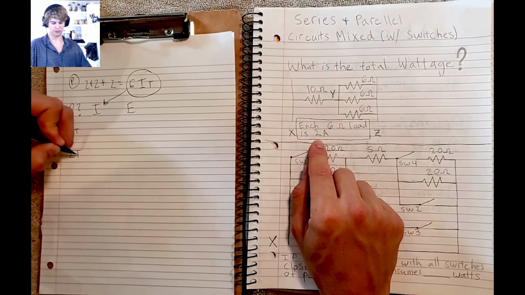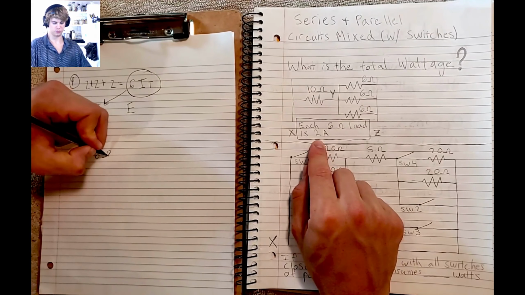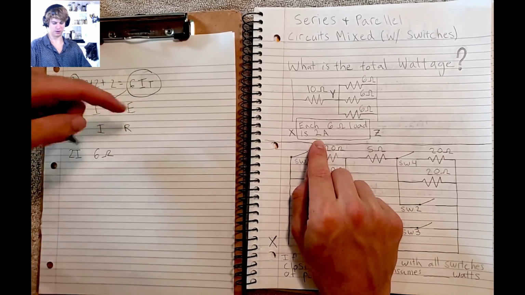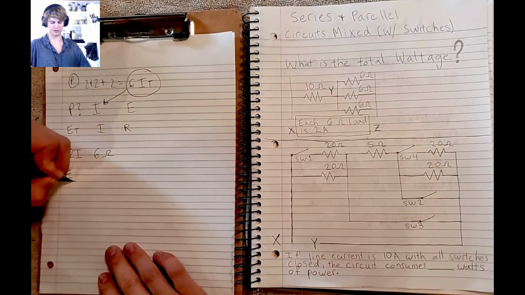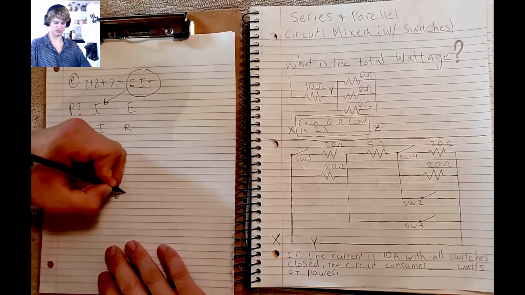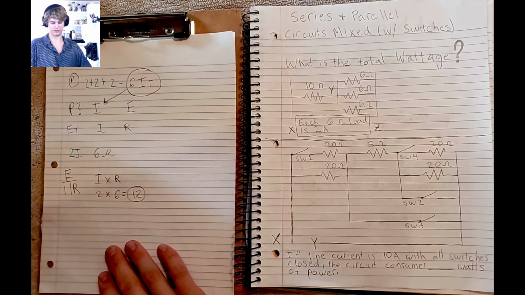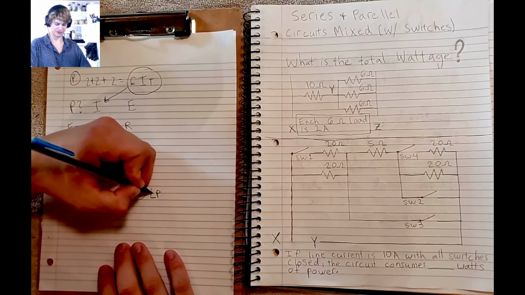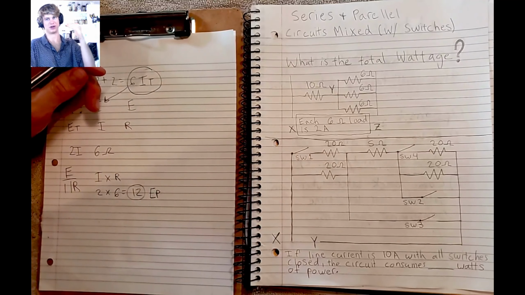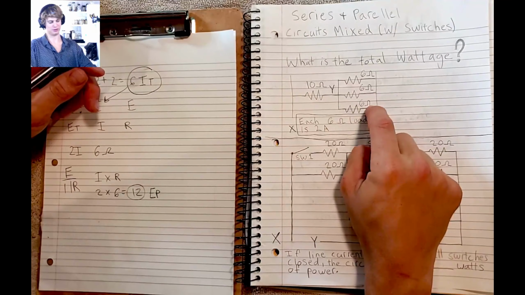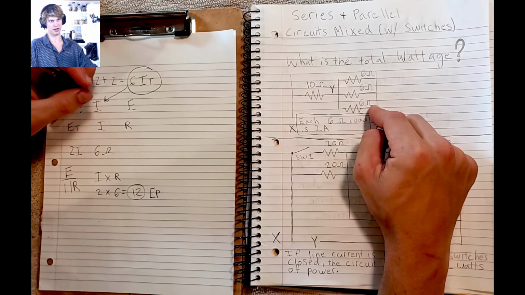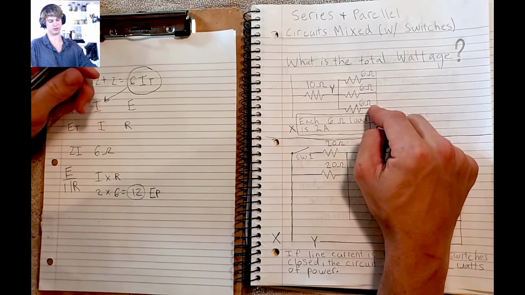So we have 2 amps going through each one, and those are 6 ohm resistors. Okay, so we know we have I and we have R now. So we need the formula with E, I and R. So again, we have E is I times R. So we're simply going to do 2 times 6, which we know equals 12. That is the voltage of that parallel section, so I'll write EP because we know that in a parallel circuit, again, they share the same voltages. So now we know each one of these 6 ohm resistors has 12 volts going through it. Now we need to comprehend that if we have stuff wired in series, the voltages are going to add.